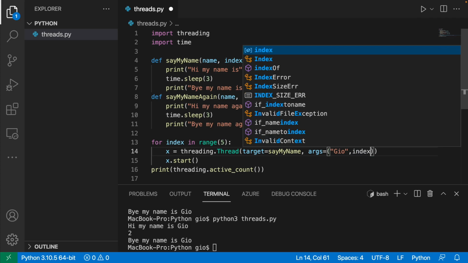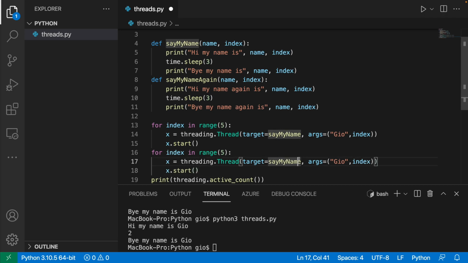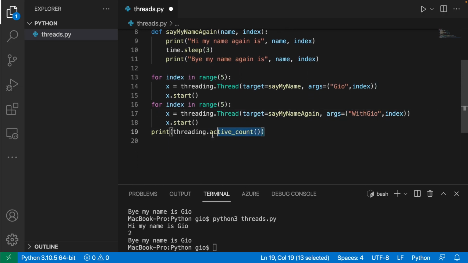So it's going to be index, and I'm going to create another for loop, but now it's going to be with say my name again. And change up the name as well, so with Geo. And I'll take this out or comment it out.